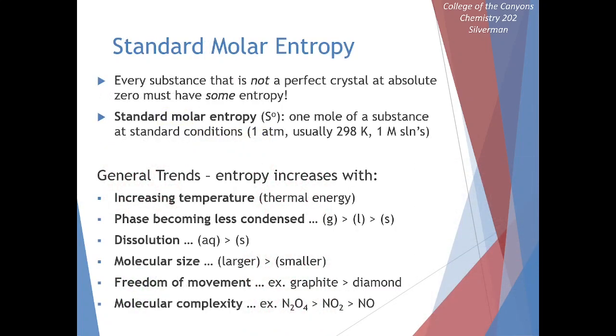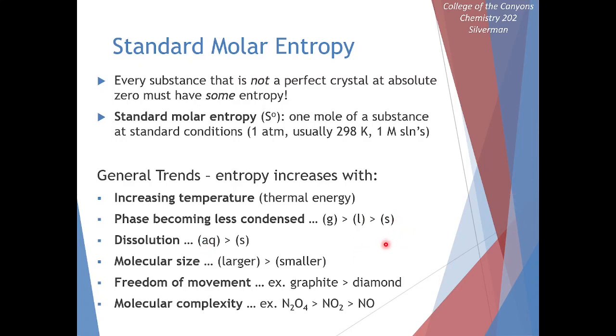If we're looking for some trends and some intuition, well, we can say that our entropy has to increase as our temperature increases. Right? More thermal energy means that there's more ways to shuffle that energy around, more ways to distribute that energy. Even better, as our phases become less condensed, the entropy has to increase as well. Solids have much less entropy than liquids, which in turn have less entropy than gases. For the same reason, solids have much less entropy than solutions, right? Just like we saw on the previous slide.